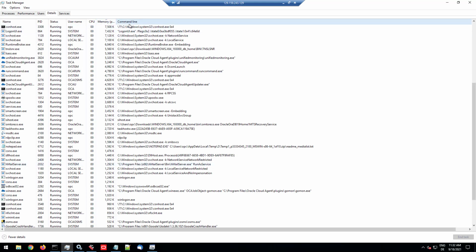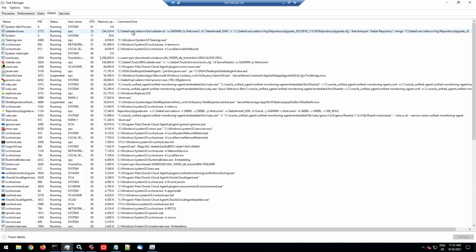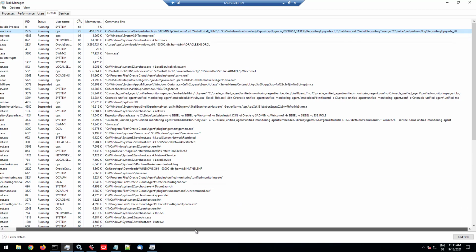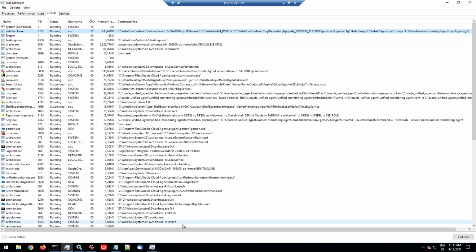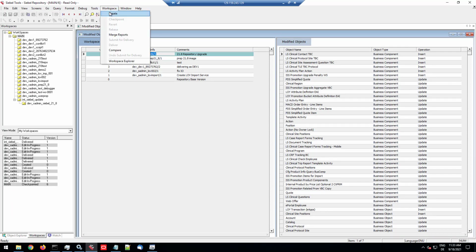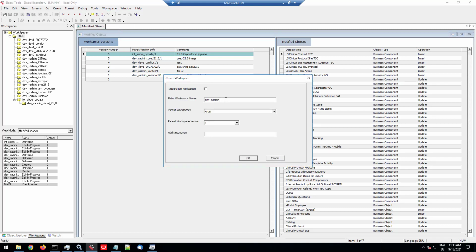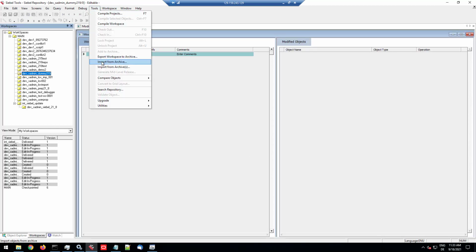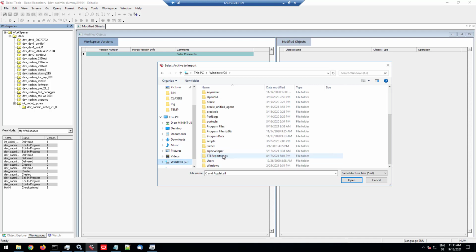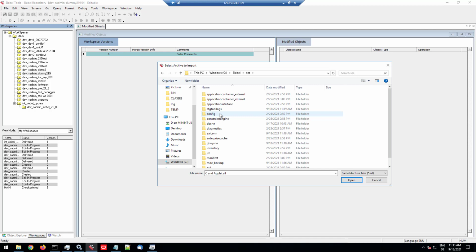So what does Task Manager say? Task Manager says SiebDev client again is busy, well, importing all kinds of CIF files probably now. Can't really see, but we can check out the folders. Or let's use Siebel Tools. Let me just create a dummy workspace, really. Dummy 21.9, and go to import from archive, and we'll just try and find the repository files. So they must be on Siebel server log.